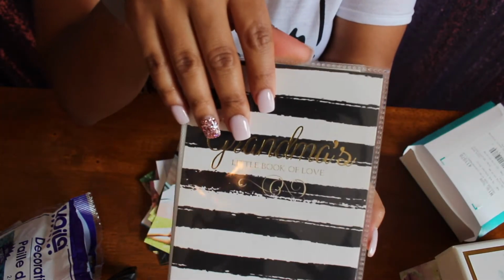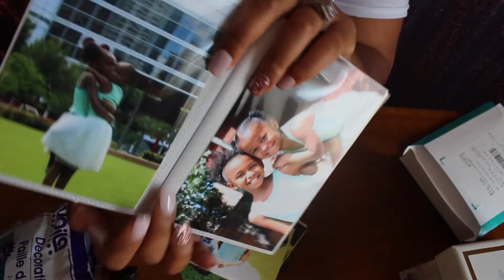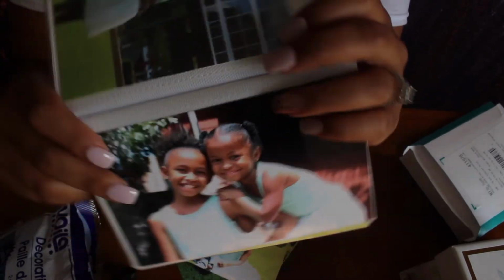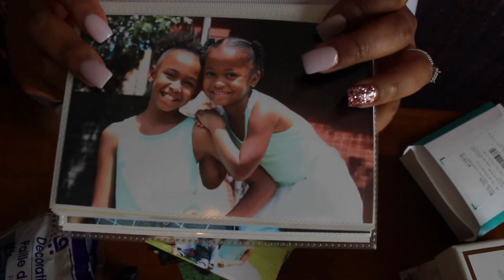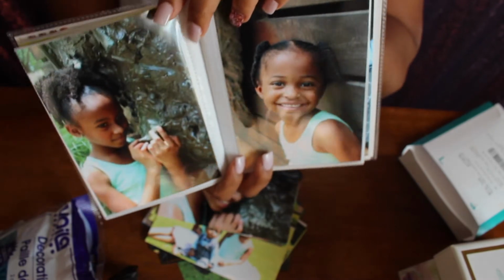So what I did was I put the pictures in there like this. I just really thought it was something thoughtful, and that any mom would love this as a gift. And the box can be reused.